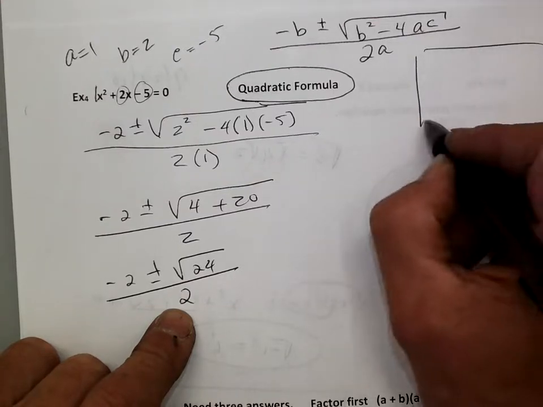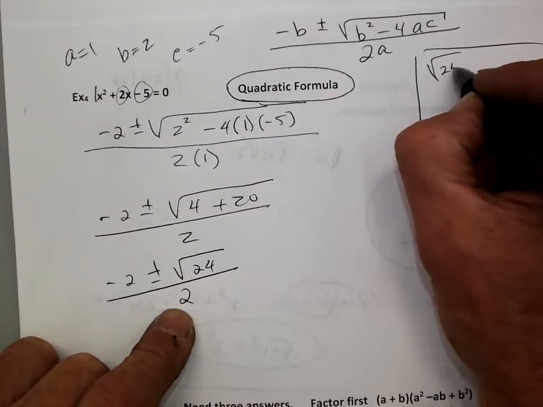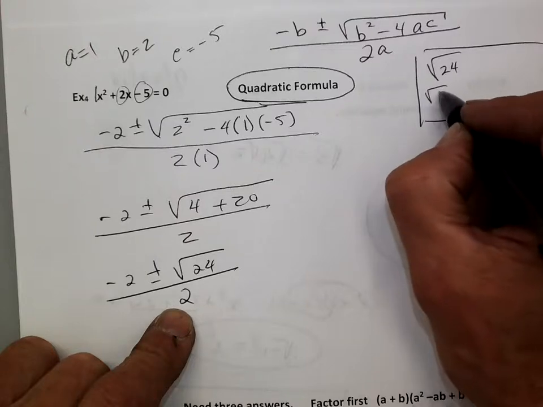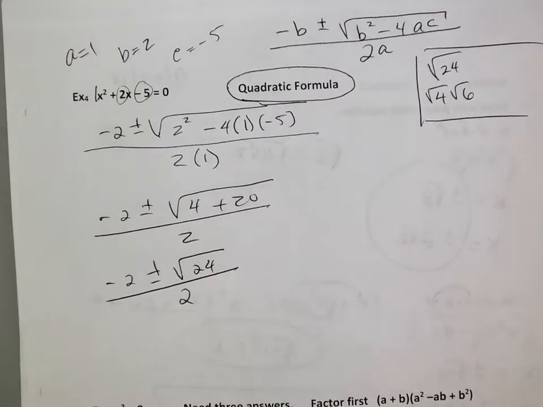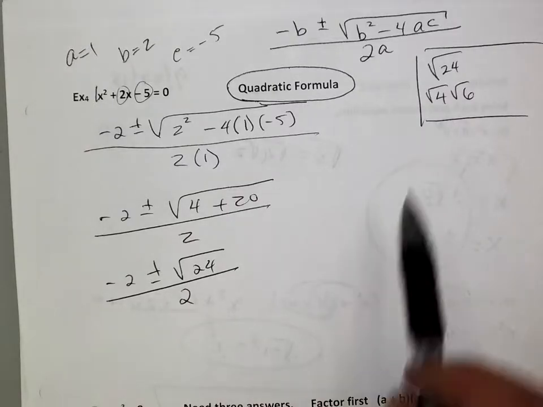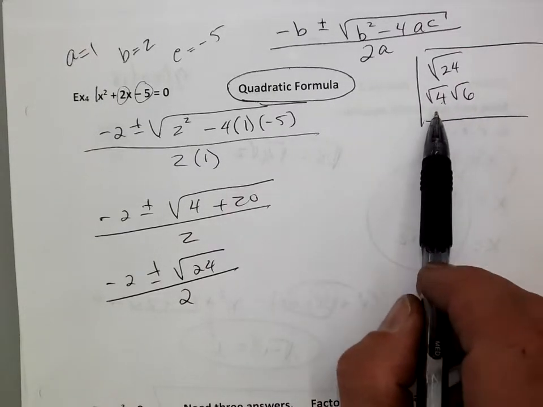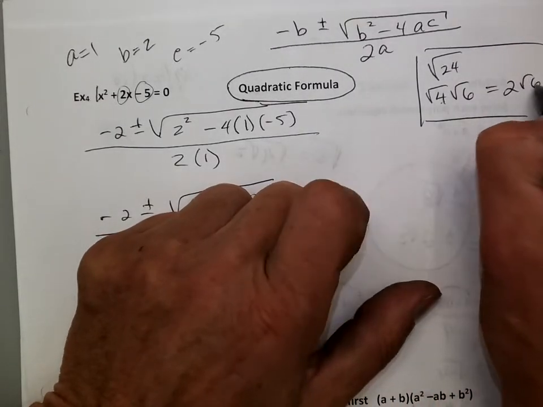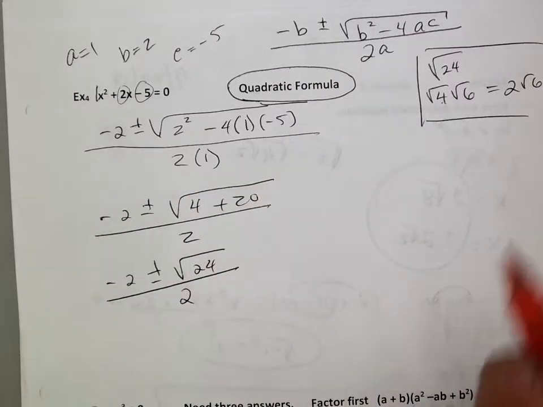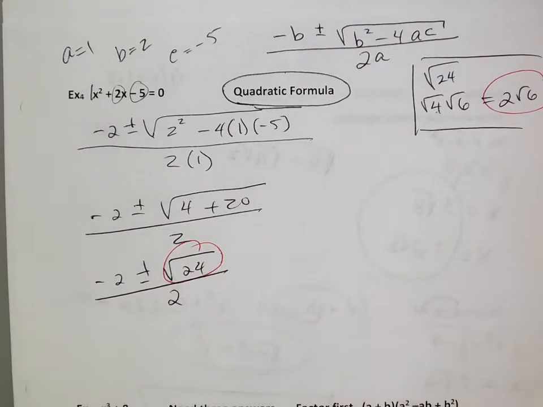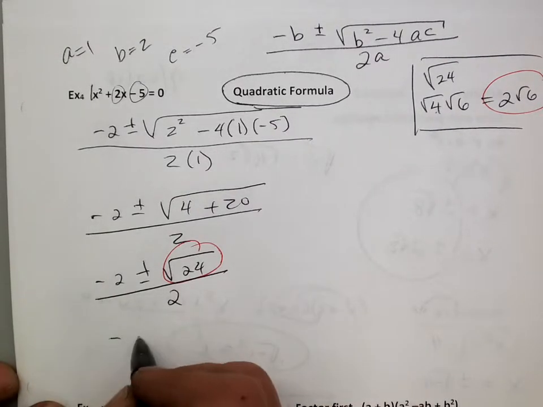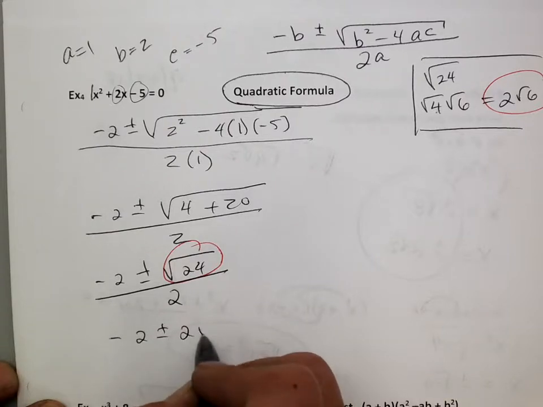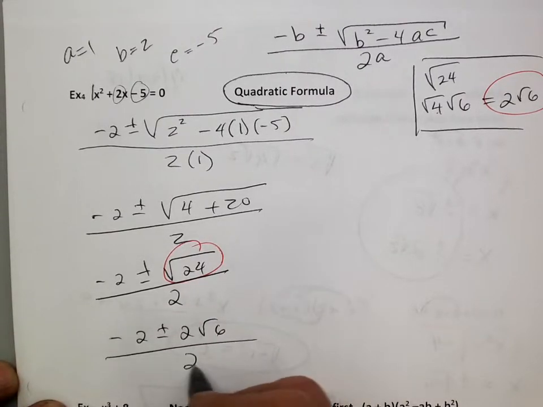Now, square root of 24, do a little side work up here. Square root of 24 is the same thing as the square root of 4 times square root of 6, right? And I like to break down my square roots into something that has a perfect square. So I'm picking a pair of numbers where one of them has a square root. That's how I do it. So that becomes 2 square roots of 6. Now let me take that, 2 square roots of 6, and we'll put it right there, okay? Because it's the same thing, it's just broken down. So let me rewrite this now as negative 2 plus or minus 2 square roots of 6 all over 2.